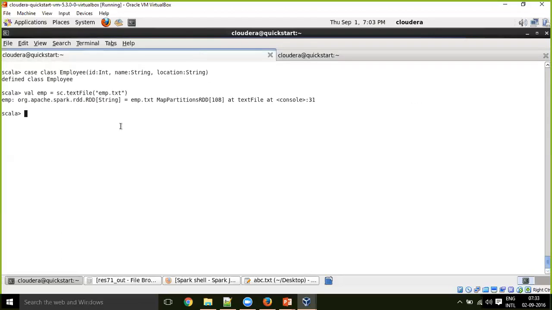Now, if you want to parse it, obviously you have to do emp.flatMap, so for every record, record.split by \t. For every record, you're doing record.split by \t.